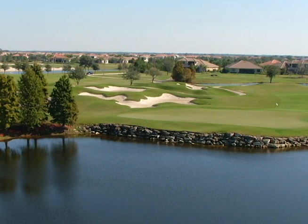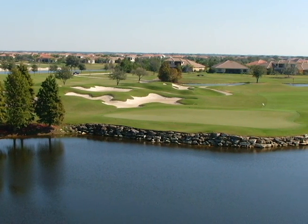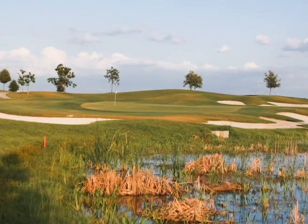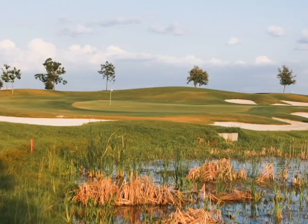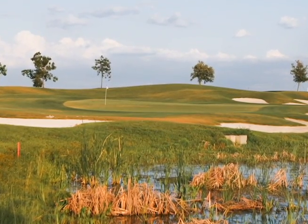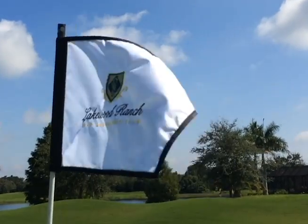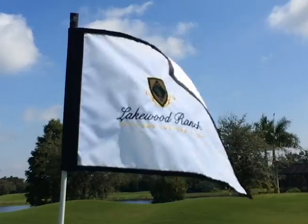When you get to 15, which is a 225 yard par three over water to kind of a semi-island green, and then by the time you get to 18 — it's a very picturesque hole that's a lot like Mr. Palmer's 18th hole at Bay Hill. It's a little dogleg on the right, water on the right, green kind of secluded behind the water. And every now and then the wind blows and it makes it even that much harder. It's just a great way to finish your round of golf if you're playing well.